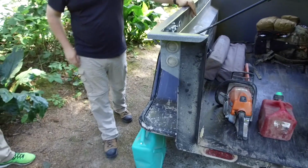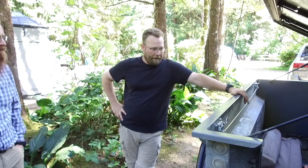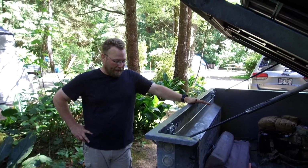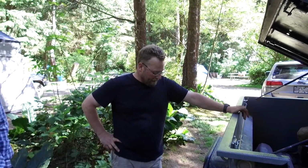It takes a pretty significant beating. One thing that I would probably warn about is that when it's empty, you need to be careful, because it is a very, very light trailer, and it will bounce a lot when it's empty. So that's definitely something that needs to be watched out for, especially if you have a tent on the high bars. That would be a lot of weight up top, and you might be able to toss it, which would obviously be really, really bad.